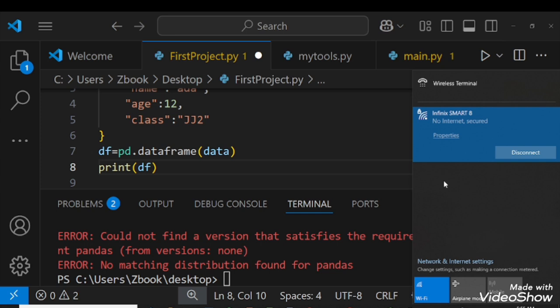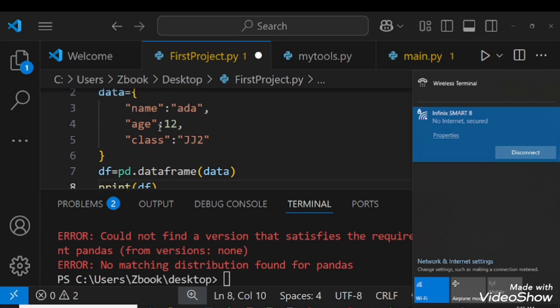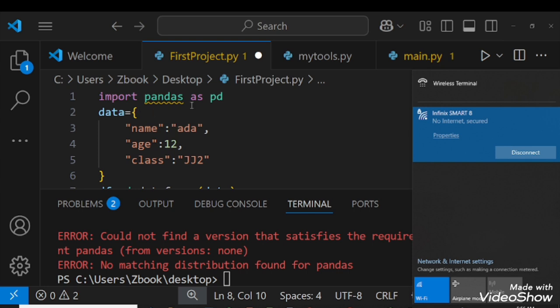I'm trying to connect data, but it's not connecting, it's still showing no network. So you need to connect to the network. Then after you connect, you use the import keyword to import whatever you have installed. For example, now we have installed pandas. That is why we are using import pandas.